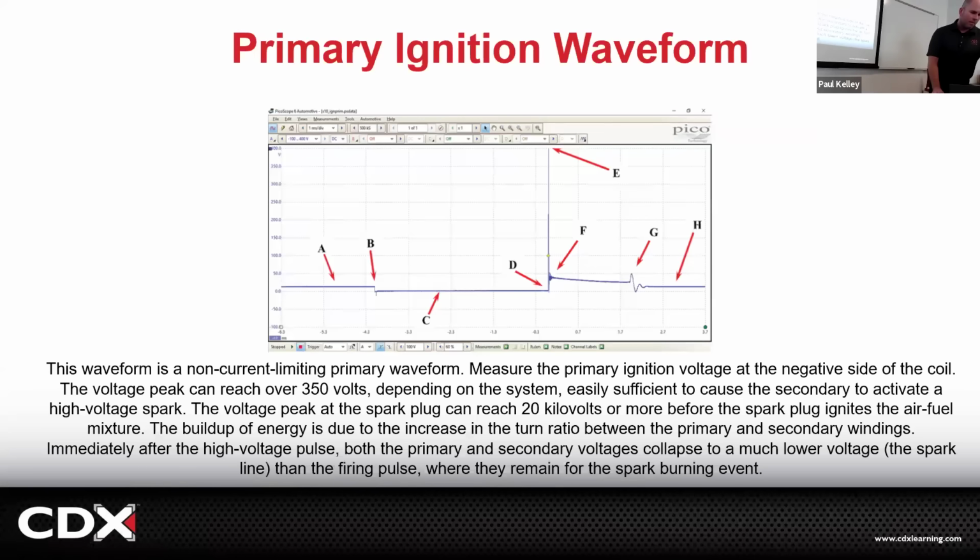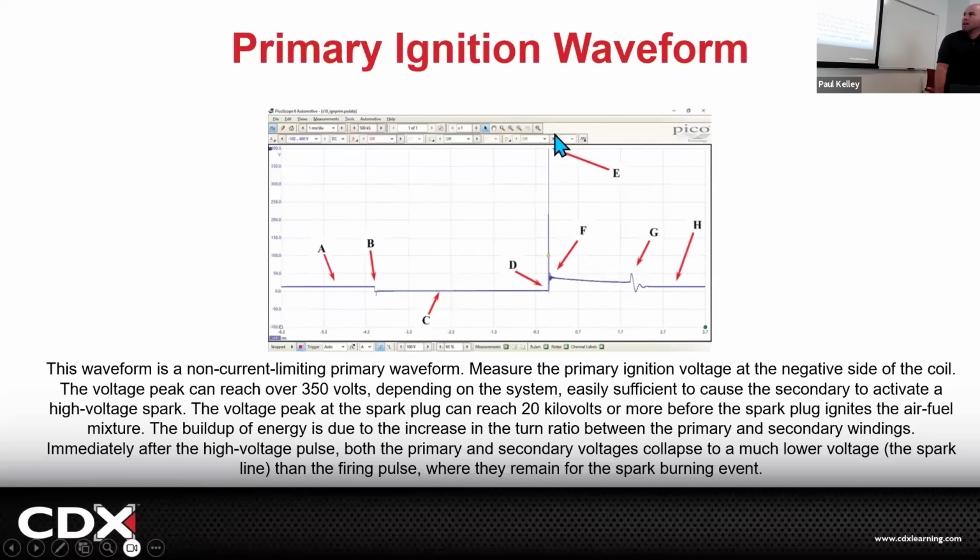So if we were to look at this, we looked at this a little bit last time. Here we go. We've got the transistor is off. We turn the transistor on. This is the charge time. It gets pretty full. We open the transistor. We turn the ground off. Boom, this makes a big spike in voltage, and that's measurable with our picoscope, with our oscilloscope.